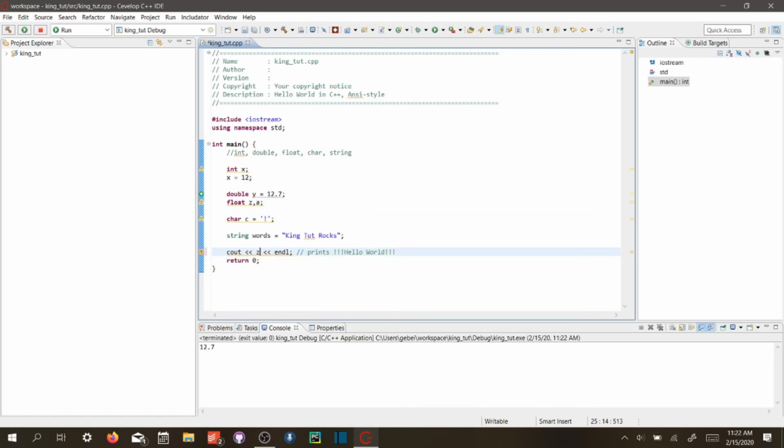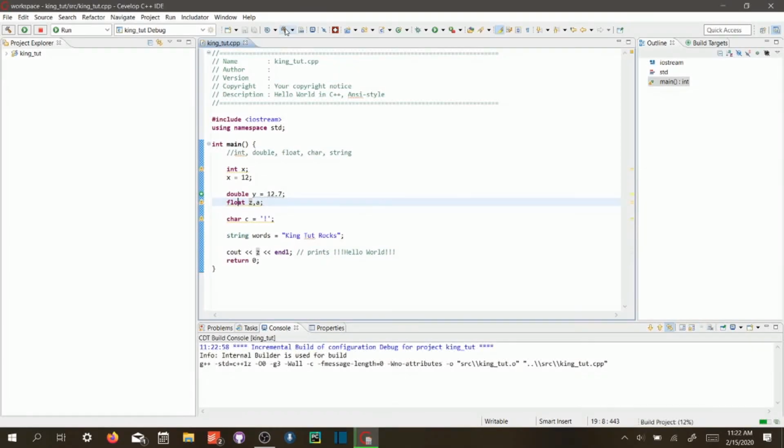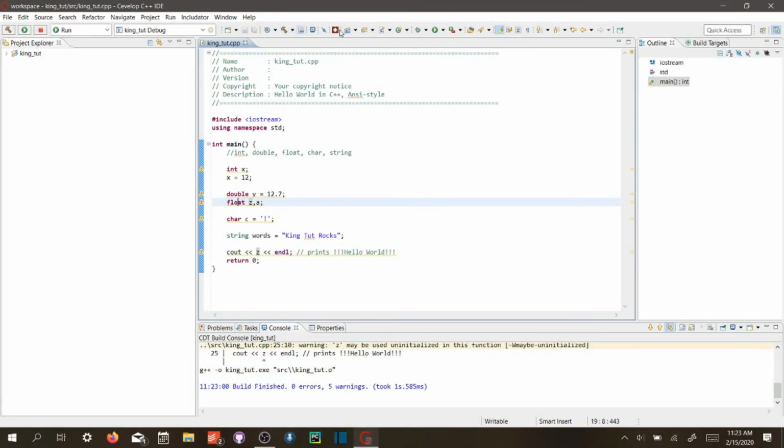Let's put in Z for float. Now look, we didn't assign it, but I would like to see what it looks like if we didn't assign it. So let's save, build, and run.